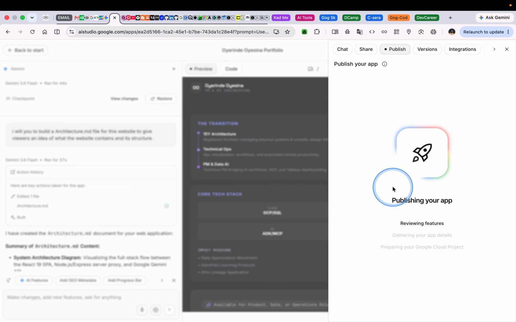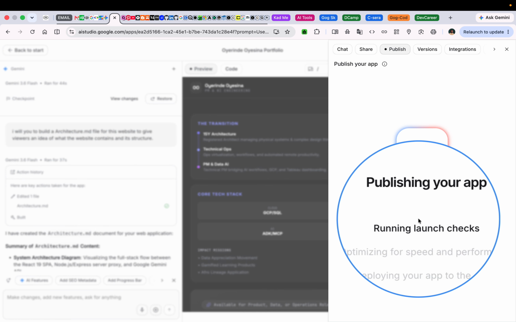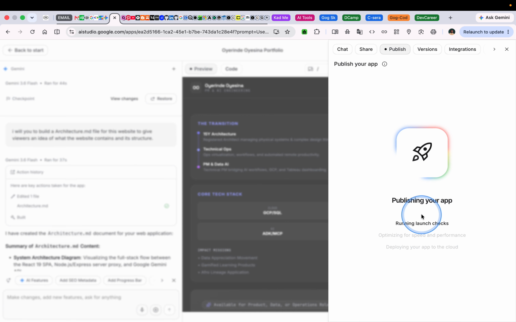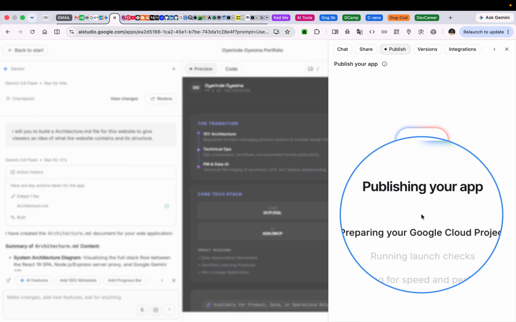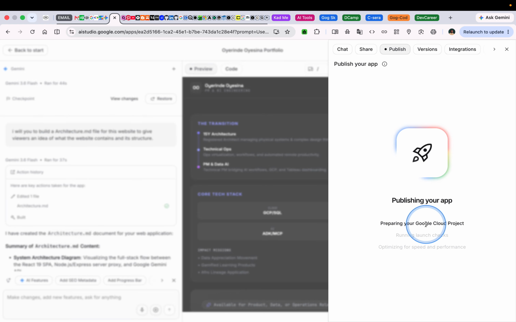Now we're publishing our app. Type in app details. Reviewing features, checking for app description, packing our code for launch, verifying app URL, deploying your app to the cloud. So Cloud Run has been initiated, optimizing for speed and performance, which is necessary.